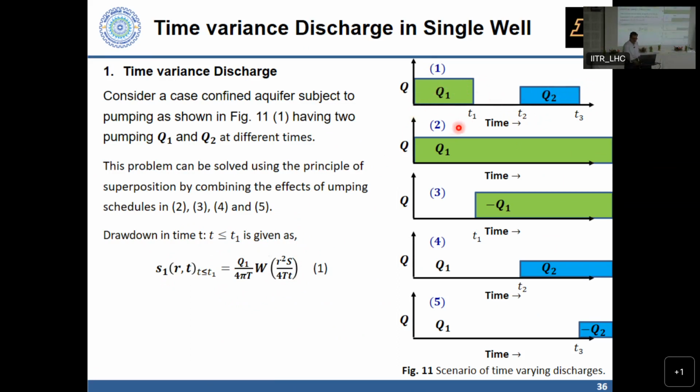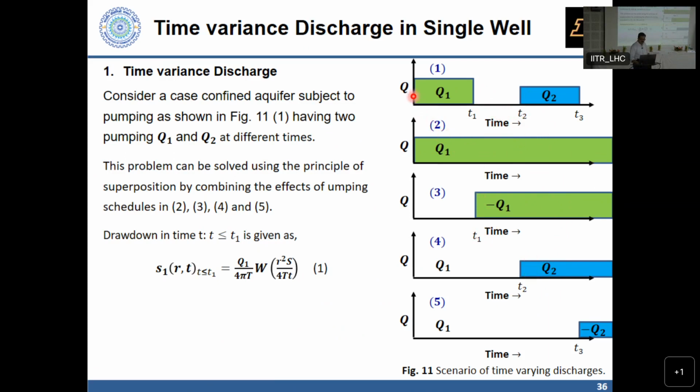What we are able to do, at least conceptually, is take this pumping pattern and simplify it and say, let's say I had pumping Q1 first occurring infinitely long in time. But at time T1, to have the effect that I'm stopping pumping, I have a new pumping rate, which I call minus Q1. Okay. But it starts at time T1. So the combined effect of these two is that there is no pumping occurring after time T1. Then at time T2, I have this plus this, but now I add the effect of this change.